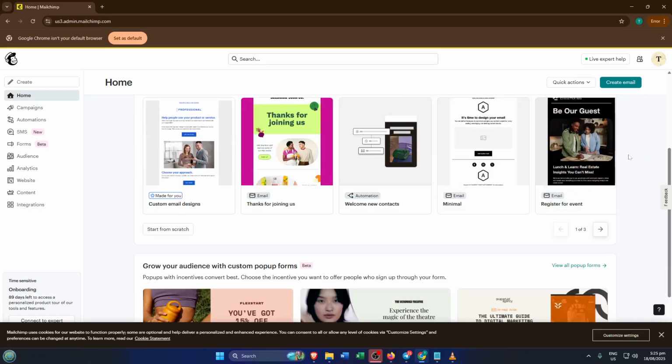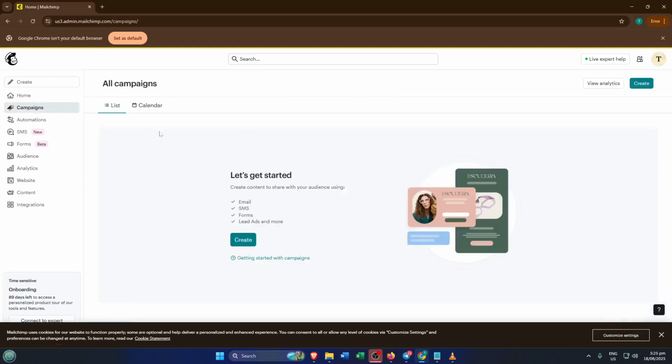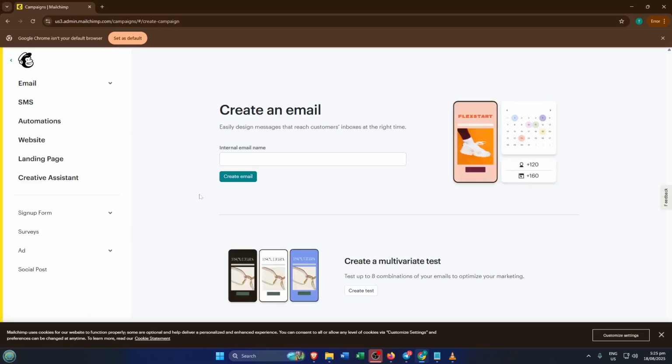Next comes the fun part, designing your email campaign. Mailchimp has a drag-and-drop editor, so you don't need to know any coding or design skills to get a professional-looking email. You just pick a template, add your own text, images, and calls to action, and tweak the colors and layout to match your brand. You can choose different types of campaigns, whether it's a regular announcement, an automated drip series, or an A/B test to see which subject line works better. Take your time here and experiment. You'll learn a lot just by playing around.